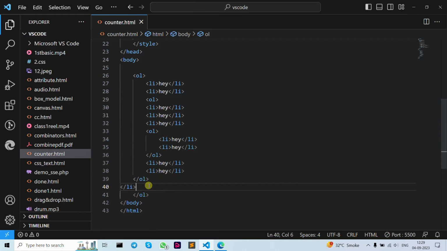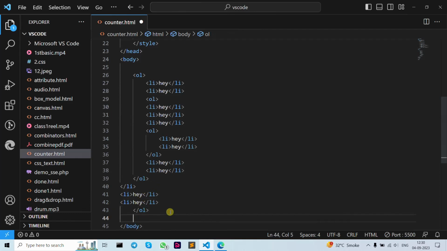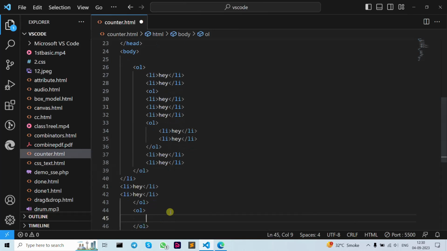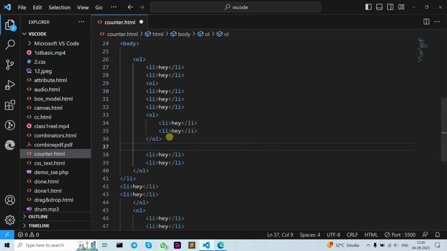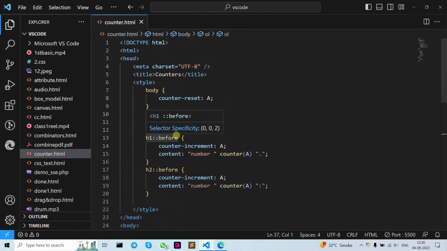Okay, now we are going to write our new one. So let's paste it here and paste it here. Okay, this OL tag is closed here. So now let's create one more OL tag and let's paste and paste and save. Let's see our output, how it looks. As you can see, I created here li. You can also do it that way. Let's save, and we need to change our path here.